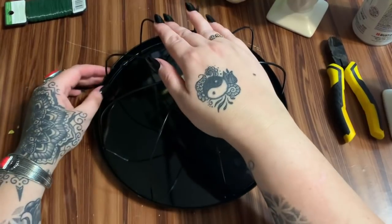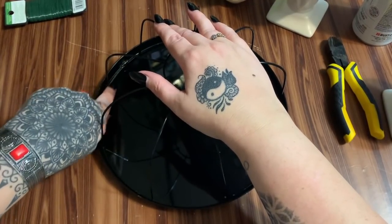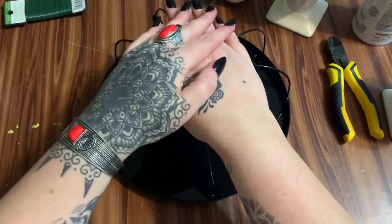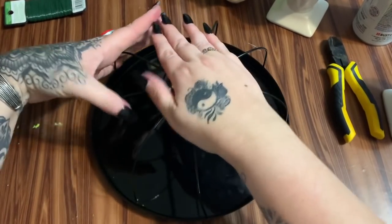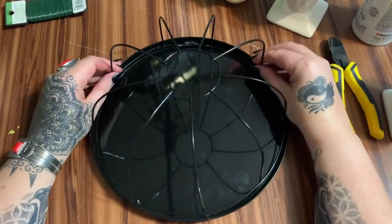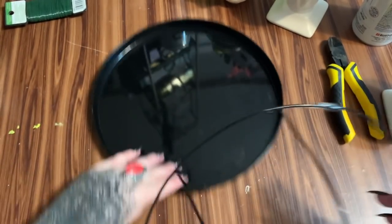But I think that has set up. No, it hasn't. It's on me. All right. Just hold that down for a second. I don't want this to pop back out, which is why I'm really not concentrating on anything else but it right now. All right. That might be holding it. Let's see. Okay, I think that glue has it.